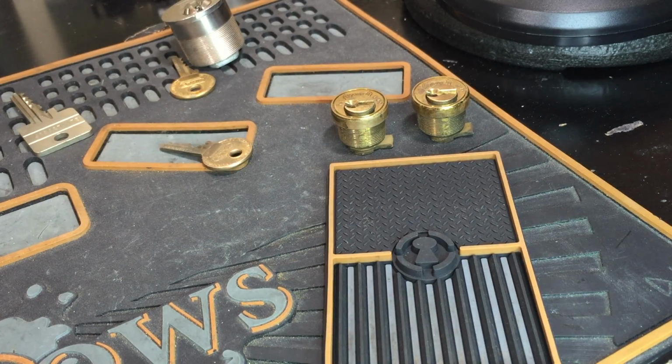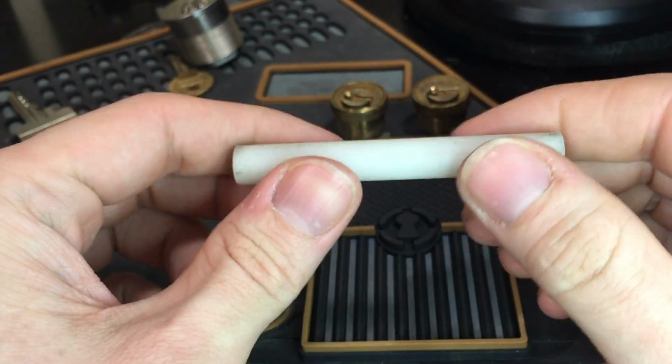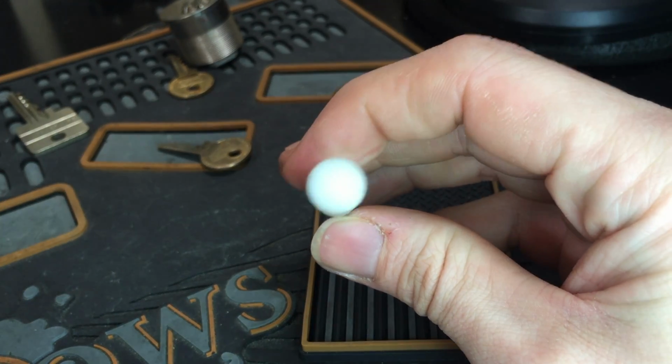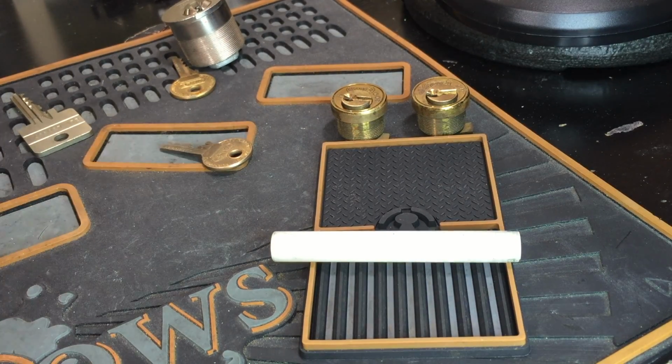And I'm going to use a tool which some of you may have and probably never used. This is a follower specifically for these types of locks. It's basically the same diameter as a big pin, which you could also use for these, and which is what I used for them the first time I ever opened these.